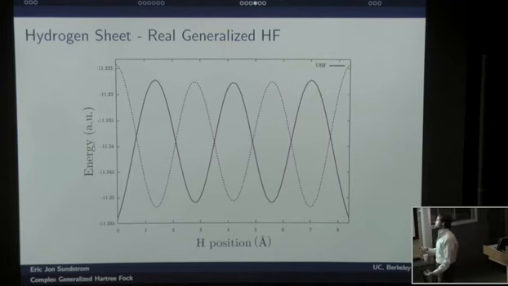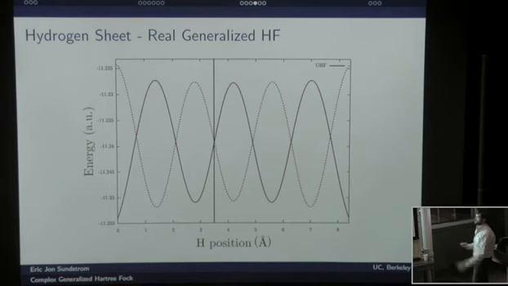They look like this. If I do unrestricted here, restricted Hartree-Fock will give you garbage, so let's not even consider that, of course. In the unrestricted case, though, we have this oscillation, which is interesting, but also unphysical. It doesn't have the periodicity of the system, right? We're moving between spins here, and these kind of look like what you might think of as adiabats in some sense. So that's good.